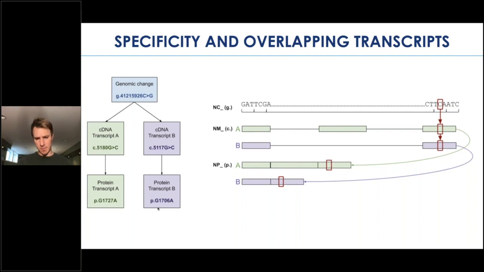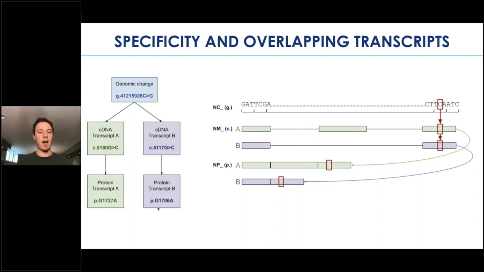So in this case, when you do a search in Mastermind, we do allow you to search by any nomenclature, whether it's nucleotide specific or protein specific, and then we show you everything that we know to be relevant to your search, regardless of how you searched it, based on the evidence that we have. Also, again, regardless of how the author described it, so that you hopefully don't have to think about these things too much.